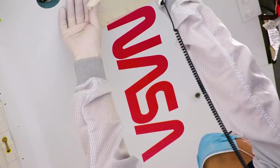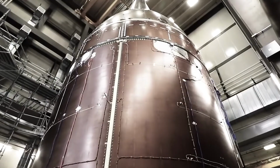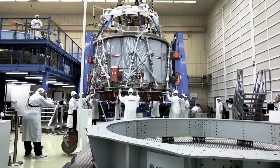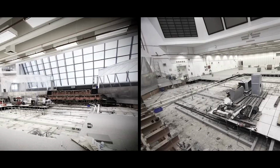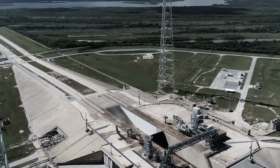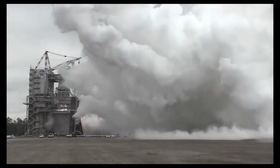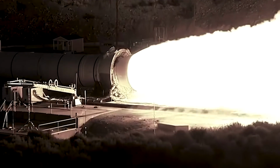In order to demonstrate the ground launch software and ground launch sequencer, which checks the vehicle's health and condition while at the launch pad, the crew will have to conduct a second countdown sequencing test later on. The simulated launch countdown checks the reactions of the SLS and Orion spacecraft, as well as ensures that the sequencer is correctly functioning and operating. It will not be until the wet dress rehearsal test has been completed that SLS and Orion will be taken to the launch pad for the first time.